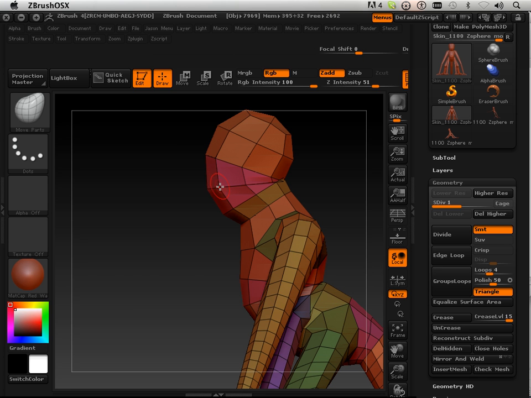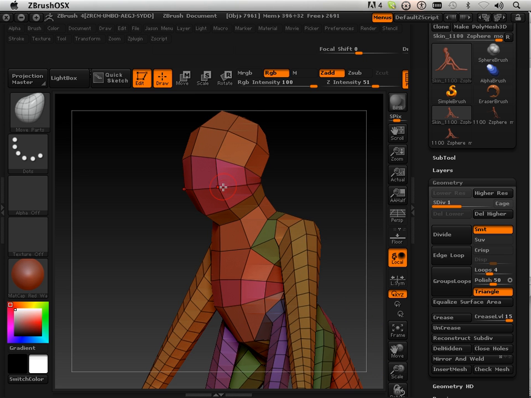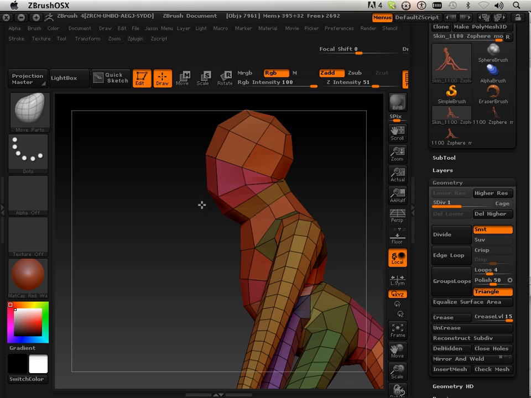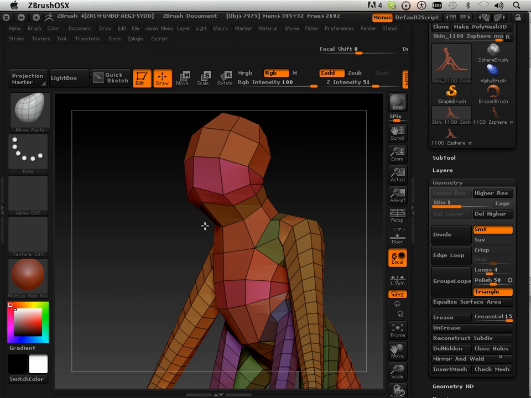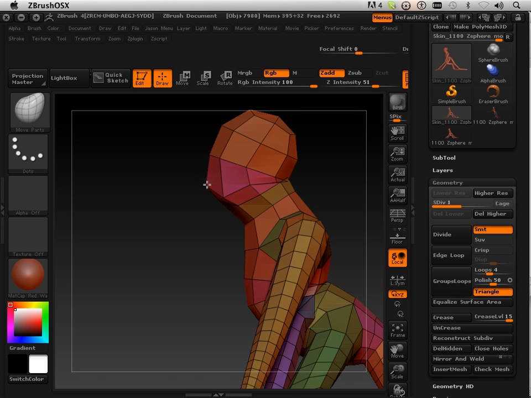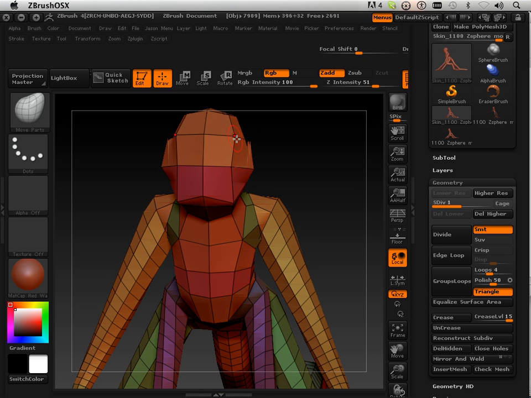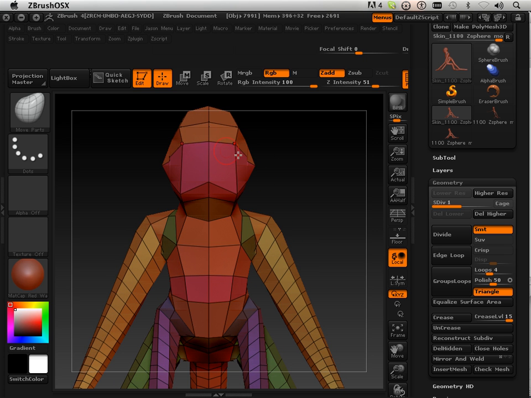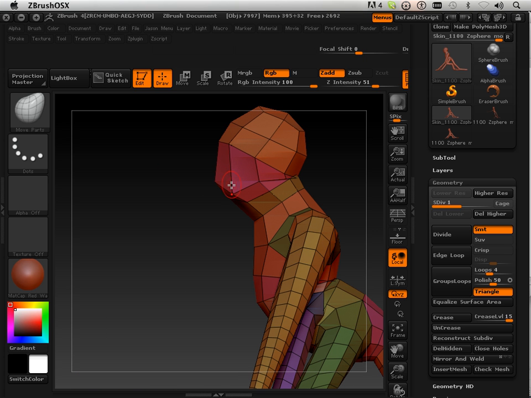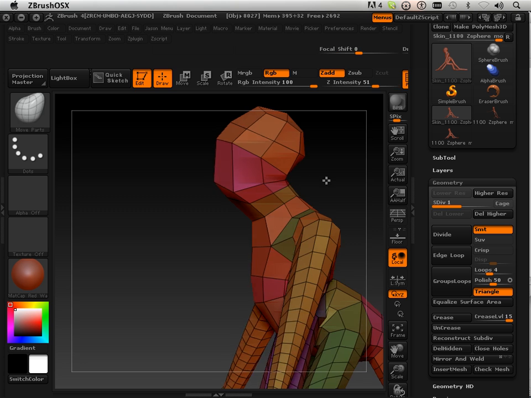Gonna get my Wacom drawing tablet up to par. Make sure I'm mirroring in X. And what's the first most important thing about a character? We did it in the last lesson. That's right, the skull. You really want to just get the skull down pat before you do anything, as far as maybe the overall head shape, how it attaches to the body.